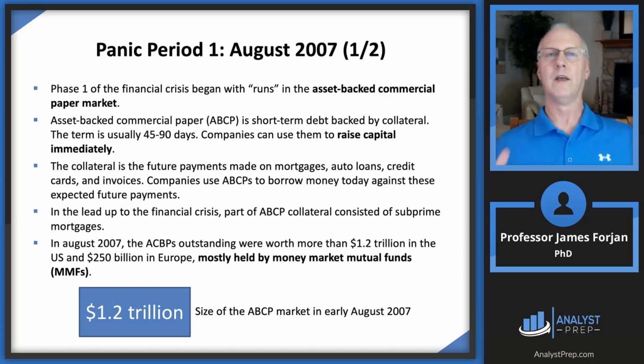Now, remember that large corporations, including financial institutions, have access to this commercial paper market. And most of the time, this commercial paper market works like this. A large corporation like Johnson & Johnson, which needs money in the short term to manage its working capital, can just go to the commercial paper market and say, I need $500 million, and the lenders out there just flood it, because they know that Johnson & Johnson is going to sell enough shampoo and medical devices and all the stuff that it makes to be able to repay this in the relatively short term.